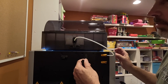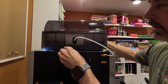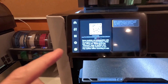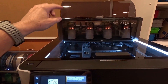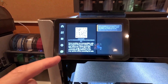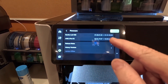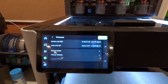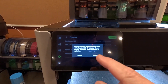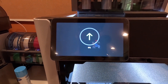The last thing we got to do is plug in our power connector. And there we go. We've got the AMS connected now, which is where our filament is going to go. This is telling us we need to update the firmware — not a big deal, we're going to take care of that now. There's an update for the H2S along with the AMS2 Pro, which need to be on the same version so that they can talk. So we'll do that, and then once that's done we'll do another calibration and then we can start printing.